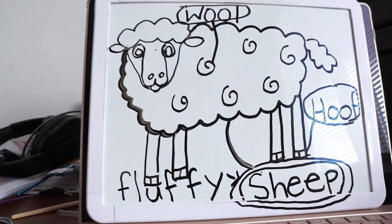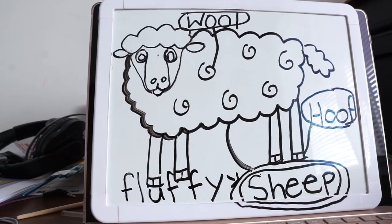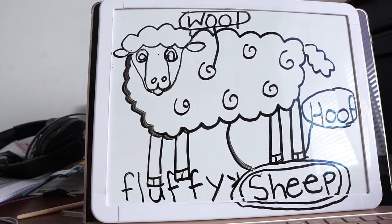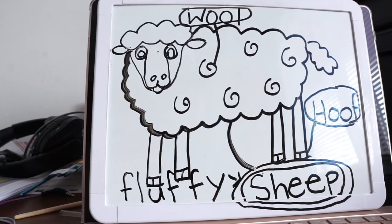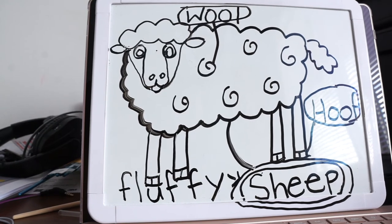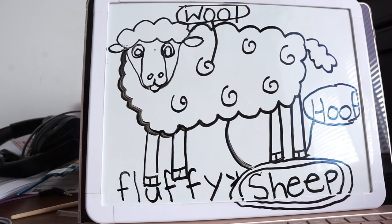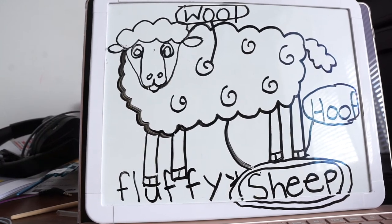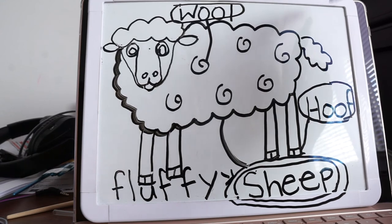Now I'm going to do the same thing for hoof. So for the hoof, I'm going to think, what kind of hoof is it going to be? So how can I describe my hoof? Is it going to be a hard hoof? Or is it going to be a squishy hoof? Is it going to be a brown hoof? Is it going to be a loud hoof? I don't know. I'm going to think, what do I want it to be? I think I'm going to make it a hard hoof. So I'm going to write the word hard.